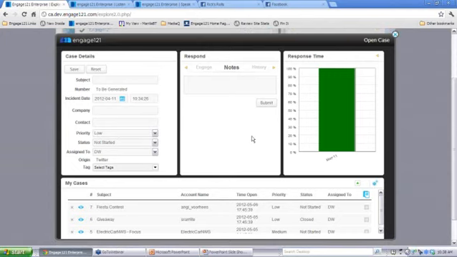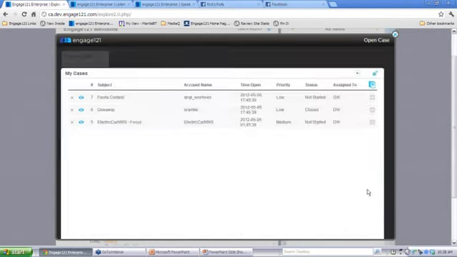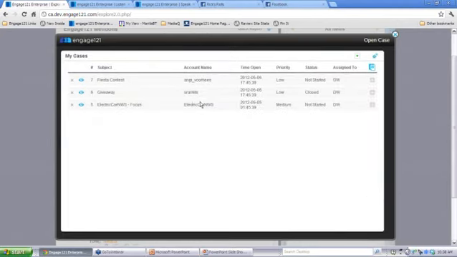Now, creating a case will only do so much for you if you're not able to stay on top of the responses and communicating quickly back and forth with the client. So when you create a case, we have a whole case list here that you can see everything that's on the account, who it's assigned to, what the priority is, what the status of it is, all of those sorts of things. Additionally, you'll be able to filter these on different tags, different users, different statuses, any of those sorts of things to see exactly what's going on and drill down to the cases that are most important to you.